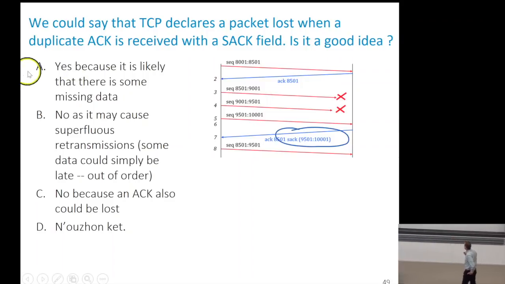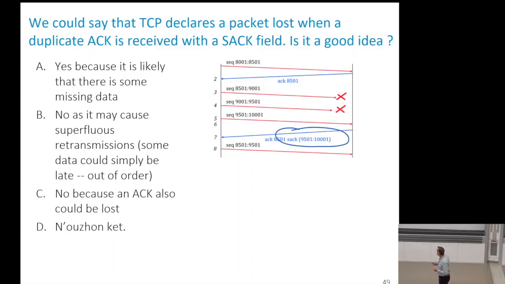Some implementations of TCP do it. So they say, if I receive something like this, then I decide that it is a loss and I retransmit. Some other implementations of TCP are a bit more careful, and they analyze what the numbers are here, and in a case like this, the number is very high, so there is a large gap. So some heuristics will see if the gap is very large, probably there is a loss.